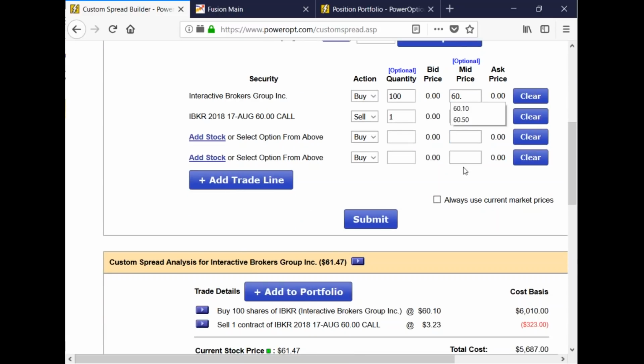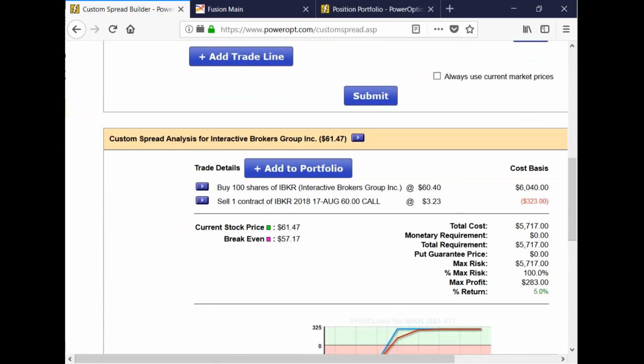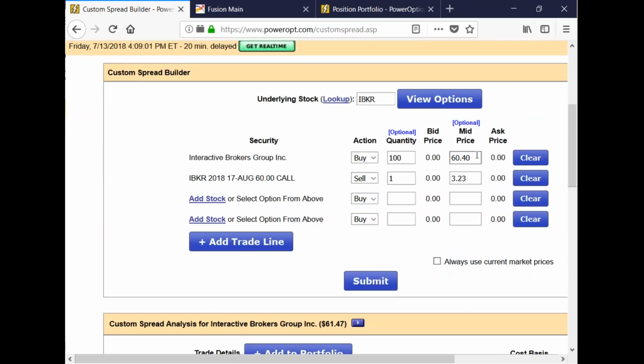Okay. Oh, I'm sorry. It was 60.40. I put 60.10. It would have dropped down to 60.40. So yeah, we get up to a 5% taking in that extra 10 cents there. My cost base of 60.50 got the 10 cents. Just account for it taking off the price. You could add it to the premium too if you're doing a covered call. But if you're doing a collar or a married put, I usually just take it off the stock price myself, which is an easier way to look at it.